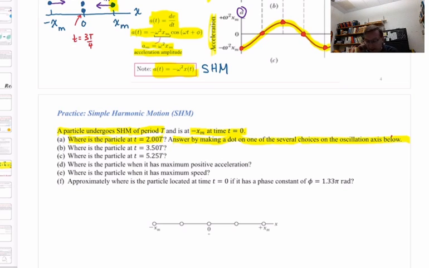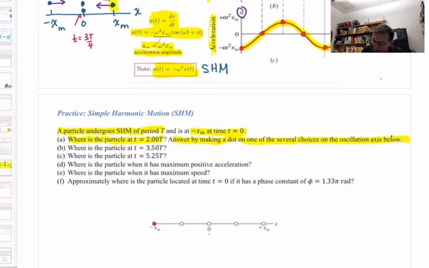First, before we answer that, let's put a dot on here to show where it is at time 0. Can you do that? Try that for yourself. Pause the video. Where would you draw a dot? It's got to go into one of these 5 empty circles to represent the location of this block on a spring at time 0. Did you use the fact that we're told at time 0 it's at negative x max? So that would put it right there. So I would draw my dot right there. That means the block is way over to the left as far as it's going to go. That's where it is at time 0.